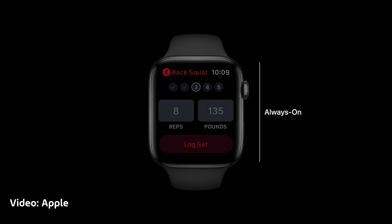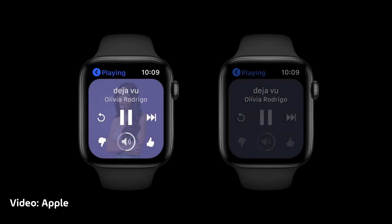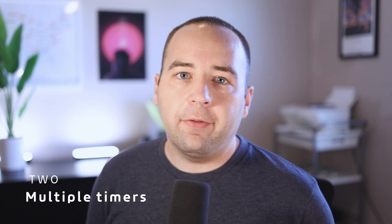Third-party apps don't get always-on support by default, so any app that hasn't been updated will still show the placeholder. But once developers rebuild targeting watchOS 8, they'll get a lot of functionality for free, including tools to customize the always-on mode with different colors, improved contrast, and privacy controls to hide things they don't think should be shown. I'd expect apps you use on your Apple Watch to start getting those updates in the next couple of weeks or months.